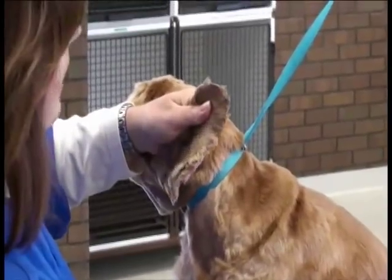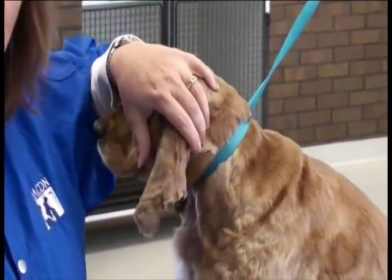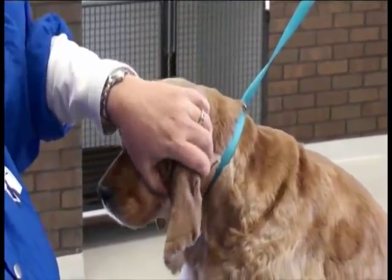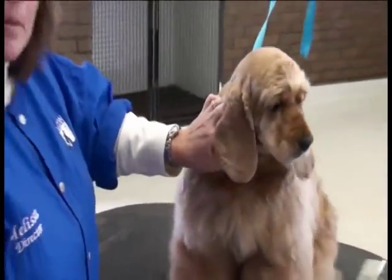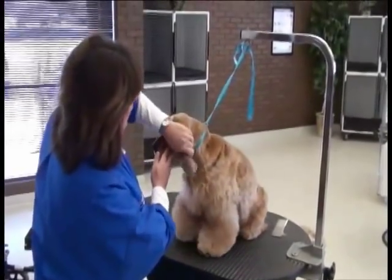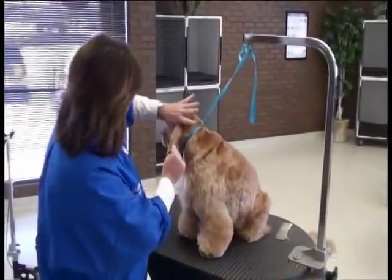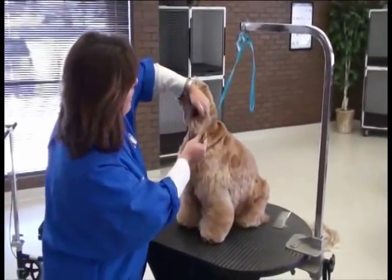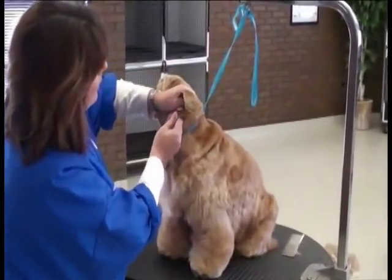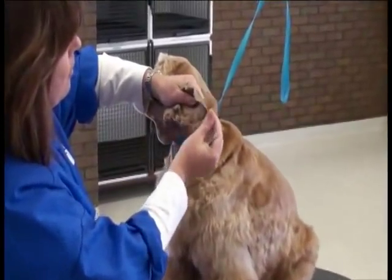When I'm working with edging ears, I always like to use a smaller detailer shear — like a small, probably 4 or 5 inch shear. And I'm always going to keep the tips of the shears towards the tips of the ears. I'm going to go ahead and brace her head by grabbing her ear, with my palm right on her skull. She's got a little bigger ears, so I'm going to have to do this in a couple of moves.